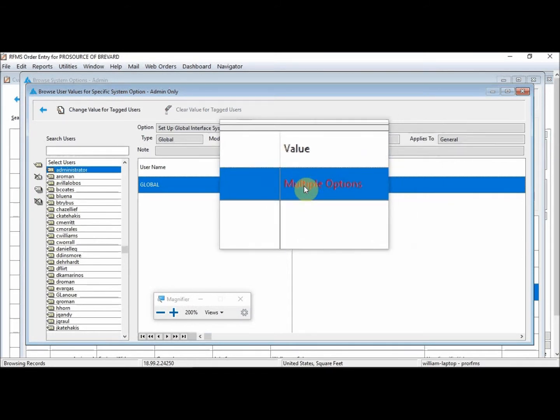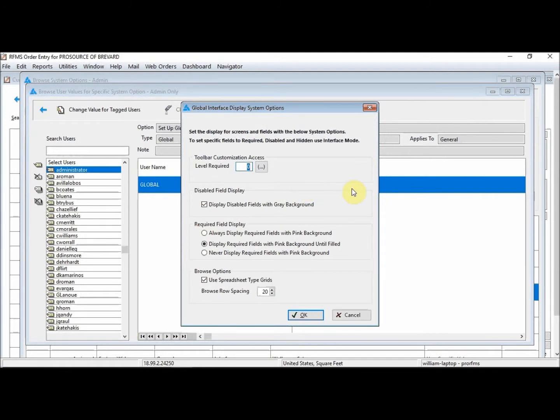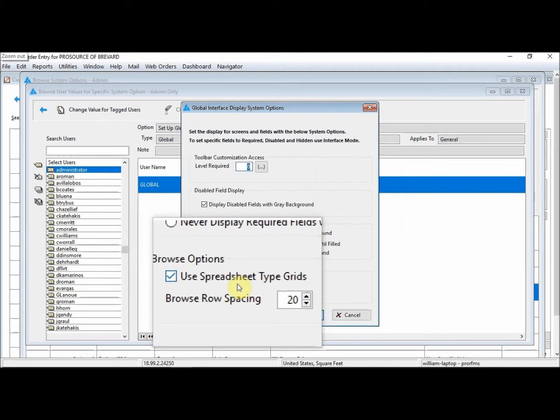Alright, right there in the red. And if we double click this, we get a few options here all tied into this one line that we selected. Now if we look at the bottom, we can see browser options, use spreadsheet type, and we can choose row spacing. Both of these sound like what we're interested in.